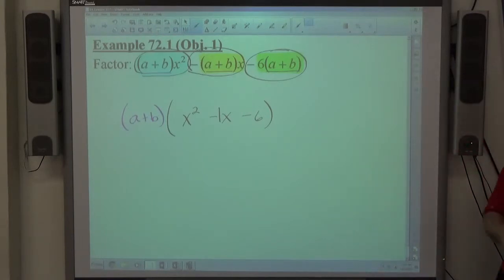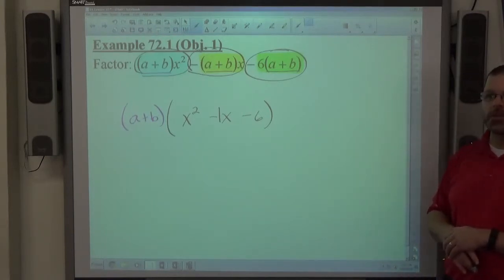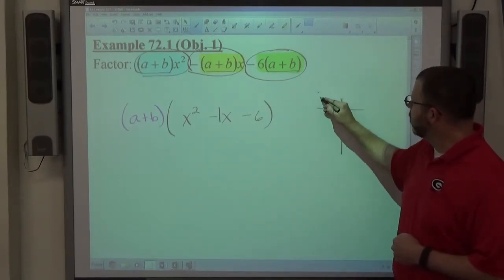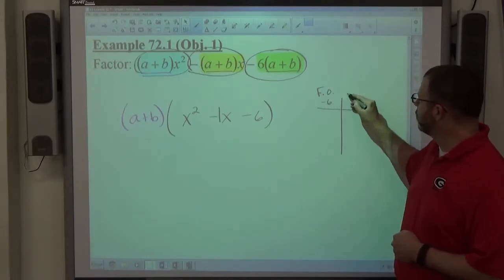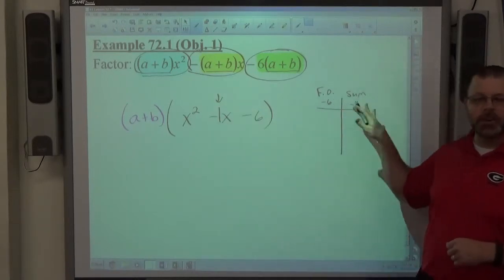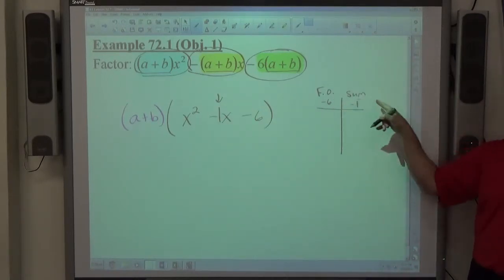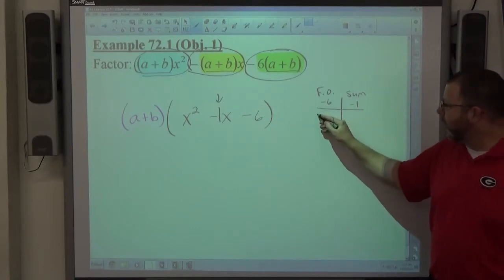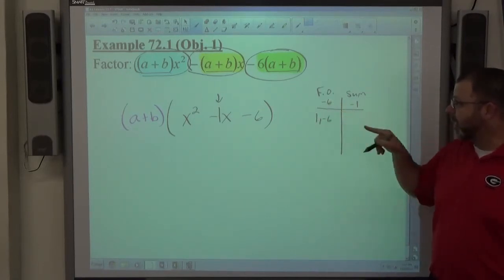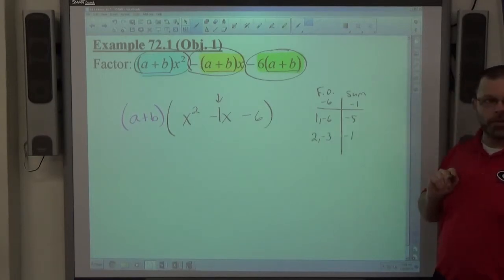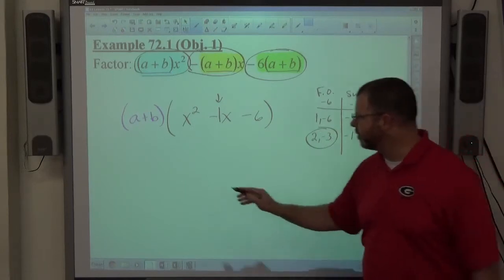The leftover expression, x² − x − 6, represents a quadratic trinomial. Anytime I get to a quadratic trinomial, right now I'm looking at the factoring chart, we're looking for factors of negative 6 whose sum is negative 1. The reason I like to put the negative 1 there right now is just to remind myself there's numbers here. I've seen people with negative 6 and negative x, and we don't want to put x's in this chart. We just want to put numbers here. So, obviously, 1 and negative 6 do the trick for multiplying to make negative 6, but that makes negative 5. 2 and negative 3 makes the negative 1 we're looking for, right? So our correct pair is 2 and negative 3.